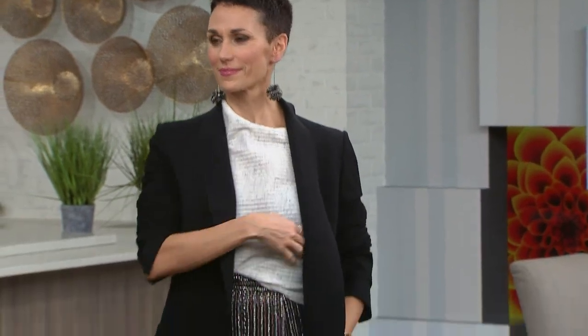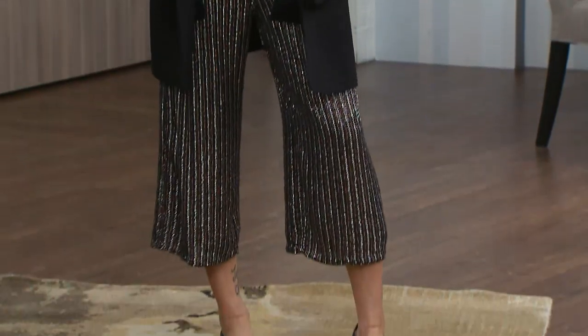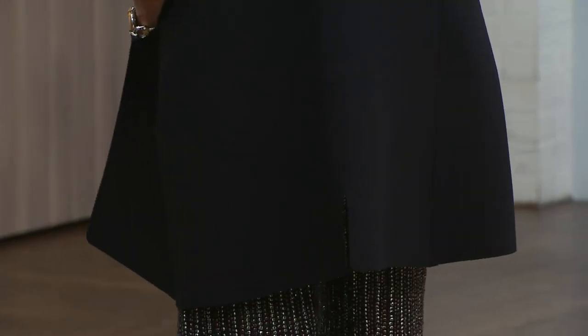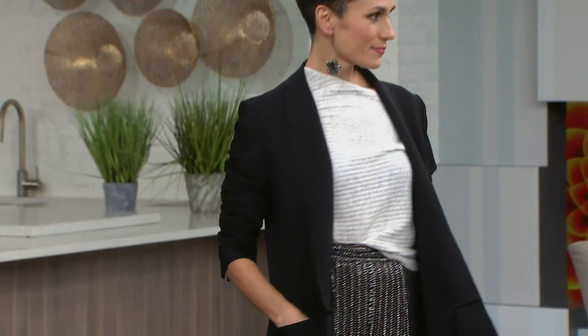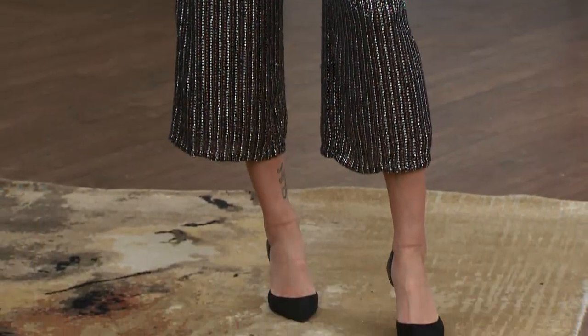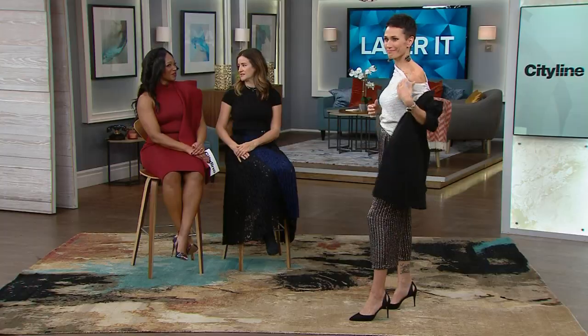I love that this is a completely embellished pant, and you paired it with a boyfriend blazer — like you just threw your husband's jacket on. I love that we're wearing sequins during the day. We have this slouchy off-the-shoulder cashmere sweater underneath, which makes it more casual. This jacket and that pant — I would wear that with a sneaker and a t-shirt, and then you could wear it with a sexy little tank and a strappy shoe going out at night. There is so much you can do with this — I love this whole look.